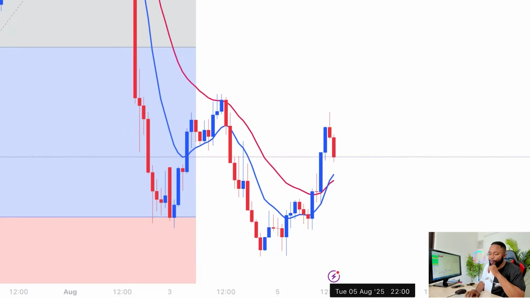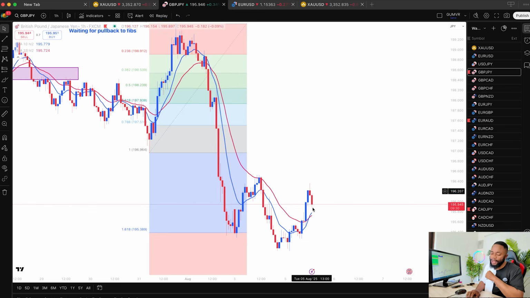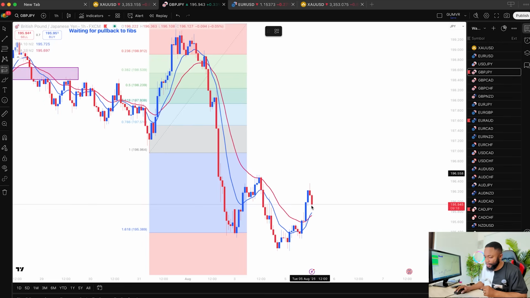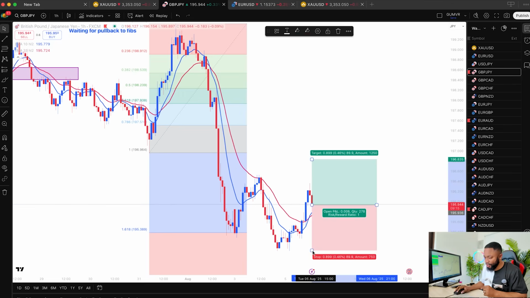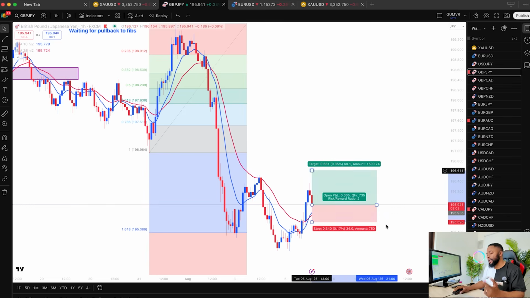So I'm already seeing a buy opportunity right here. You can see we already have a cross in our moving average, and then the market is pulling back. If I plot fibs from here to here, this should be around the 38% level. So this is a key buy signal on Great Britain pound JPY. If I bring in my risk calculator, my risk to reward 2, and I plot, I just put it there. Then I want my stop loss to stand somewhere here at around 35 pips. So I want to risk 35 pips and go for a risk to reward of 1:2. So I just drag this. Boom, that's it. Risk to reward of 1:2.